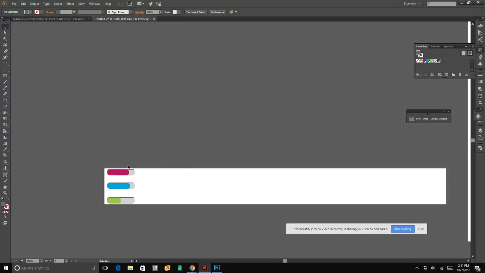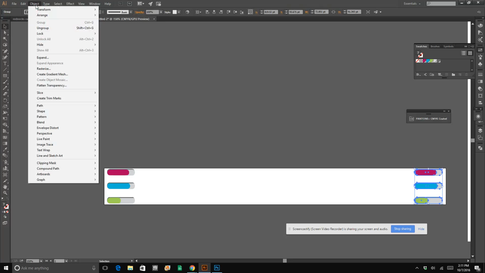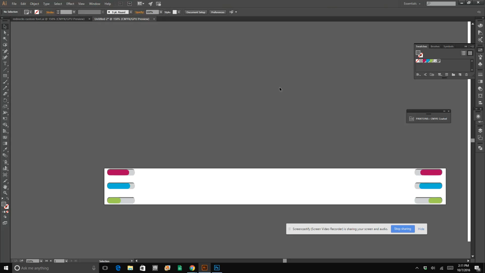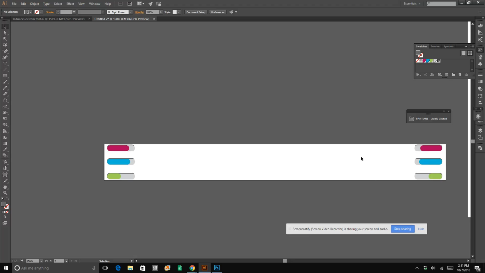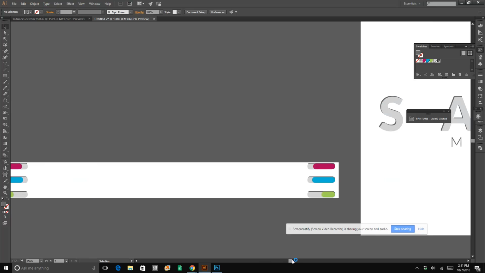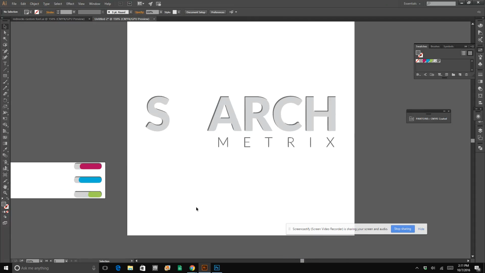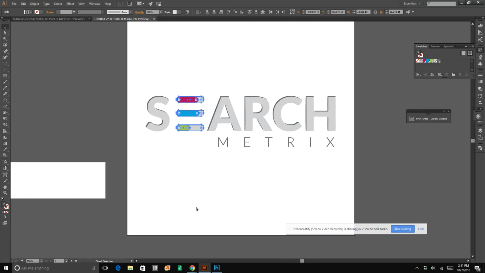That could be their favicon up in the search bar. Let's give them something that looks like this. Transform it, reflect, kind of give them the opposite effect there. So that could be something that they may like as collateral as well. But in this instance, we're just going to stick with the logo.